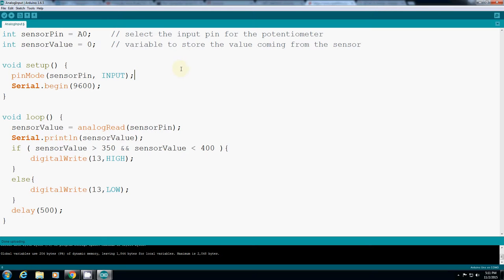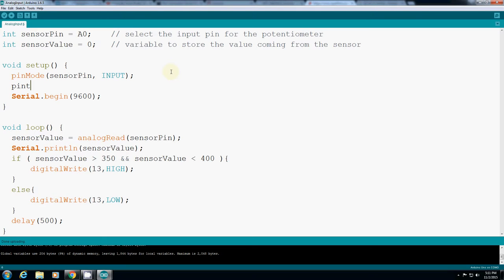Yes, correct. So what I will do is pinMode, I would say 13 as OUTPUT. So what this will do is, if a person is nearby my sensor, it will turn the LED 13 on. And LED 13 is already on your Arduino board. So if you run it, you will see.